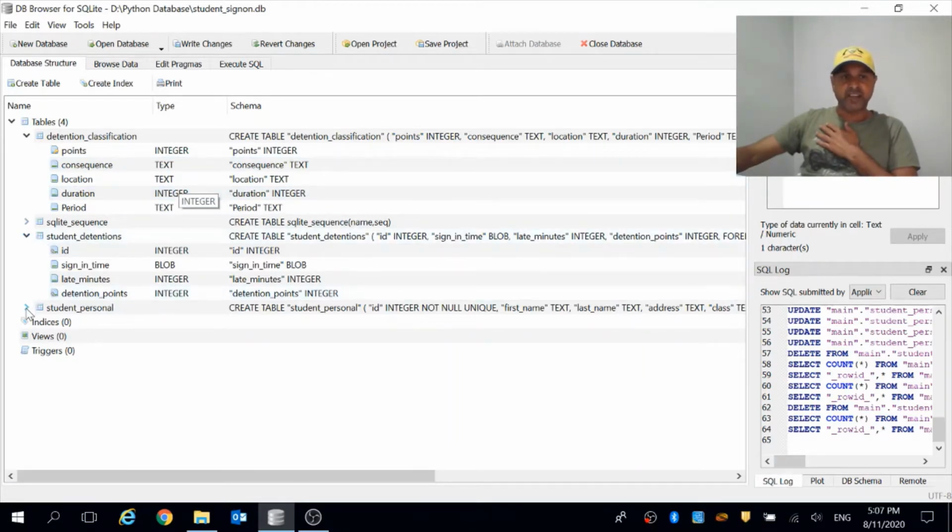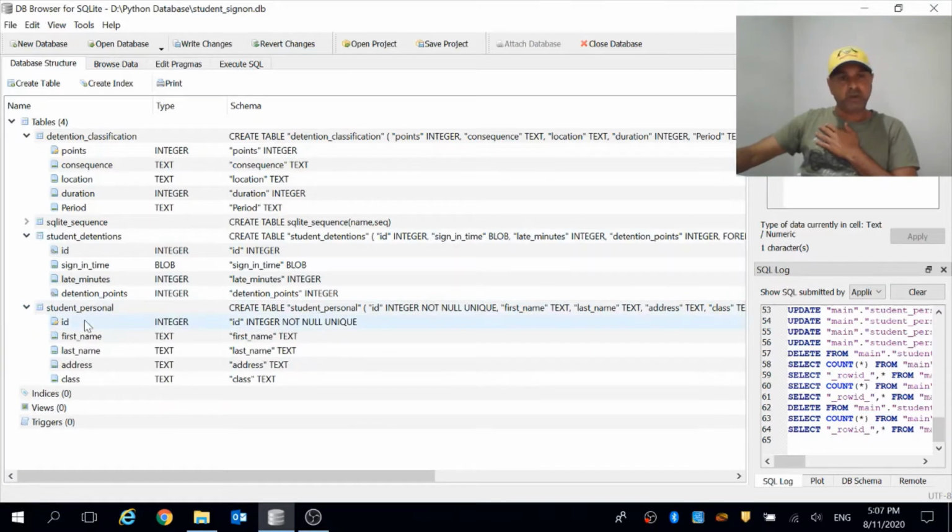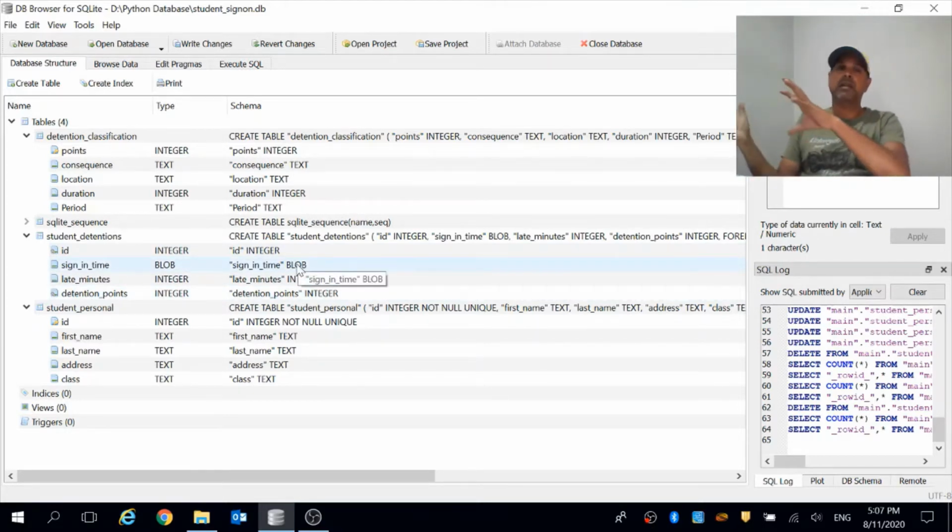Then there's student personal, with 1 primary key, which is your ID, and other relevant information. And here, 2 foreign keys: one is the ID, another is the detention points, and sign-in time is a BLOB, which can take any data that you want to put in.